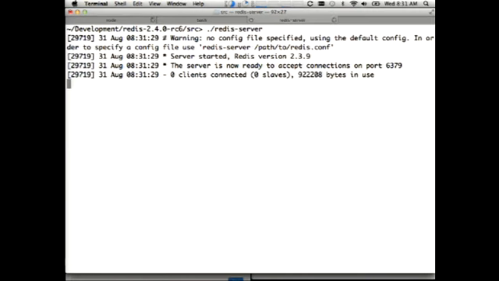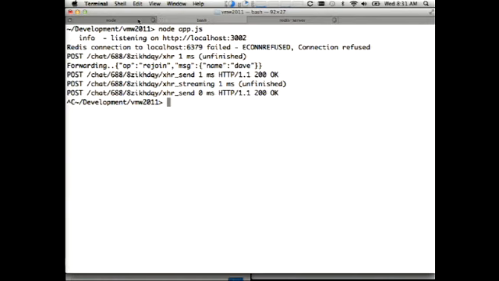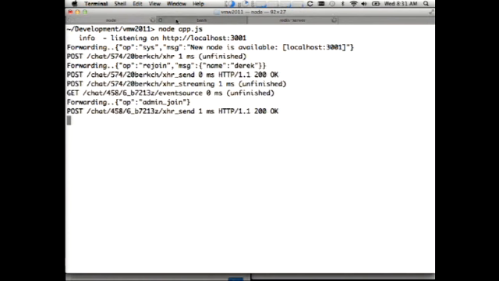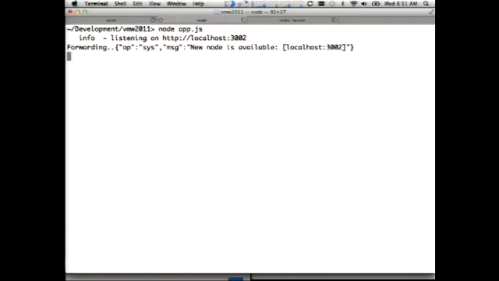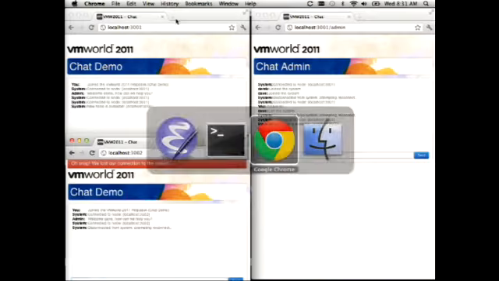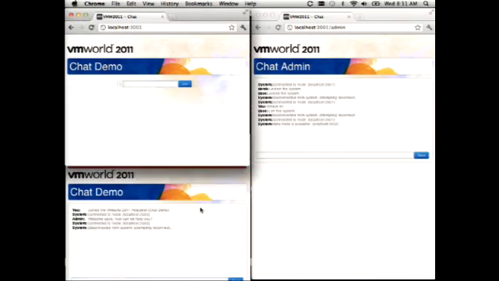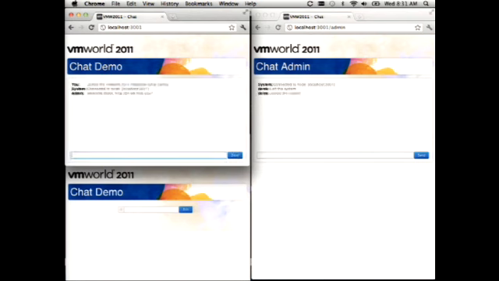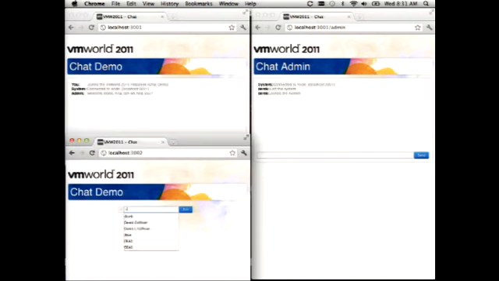So I'm going to fire up a Redis server. I will kill the first one, and I'm going to restart him. And so now it doesn't say anything about, hey, I can't find any Redis. I'll start this guy, and this guy's on the second port. And we're going to reload all of these. And so now I'm on 3001. Dave's on 3002. But if you notice, the admin guy saw that Dave joined. So we already know the Redis stuff and the pub/sub stuff is kind of working.